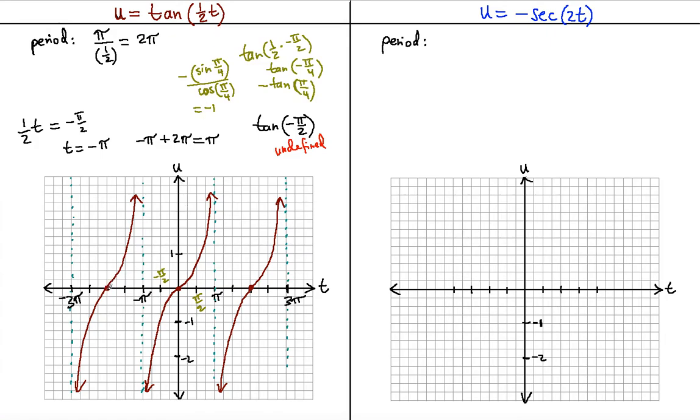And if you want to confirm, just for your own practice, plug in negative 2 pi here for the t-value, you will see you will get a 0, right? Because negative 2 pi cancels out with the 2, it gives you minus pi. Tan of minus pi is the same thing as minus tan of pi because it's an odd function. Tan of pi is 0. Minus 0 is still 0, right? So it makes sense. And also you can plug in the 2 pi here. It will give you the same result. Plug in the t-value of 2 pi, you will get a 0.